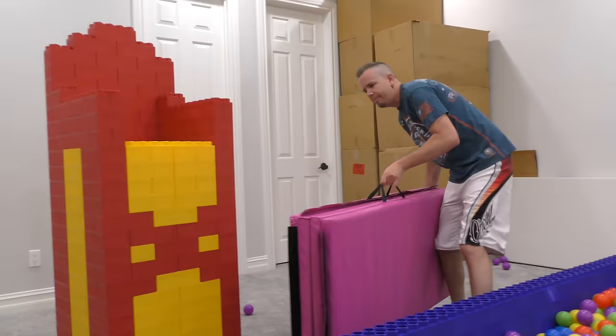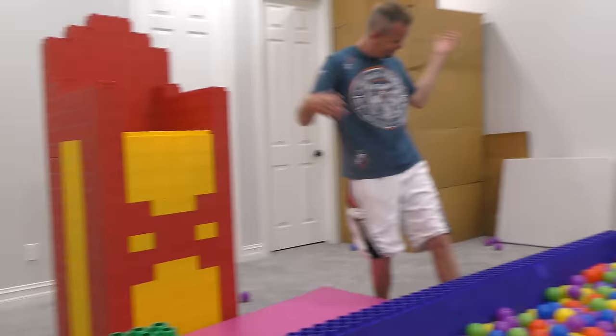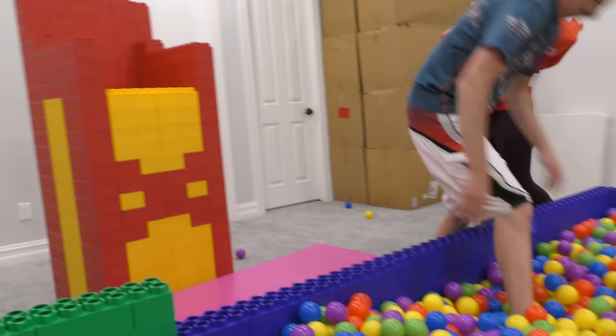All right, guys, mom's having a problem getting in the lifeguard tower, so I think I'm gonna jump out really quick and get something that's gonna help her. All right, guys, maybe that'll help. Mom, there you go. Let's see if she can get up in there now. Come on, and jump! Yay!